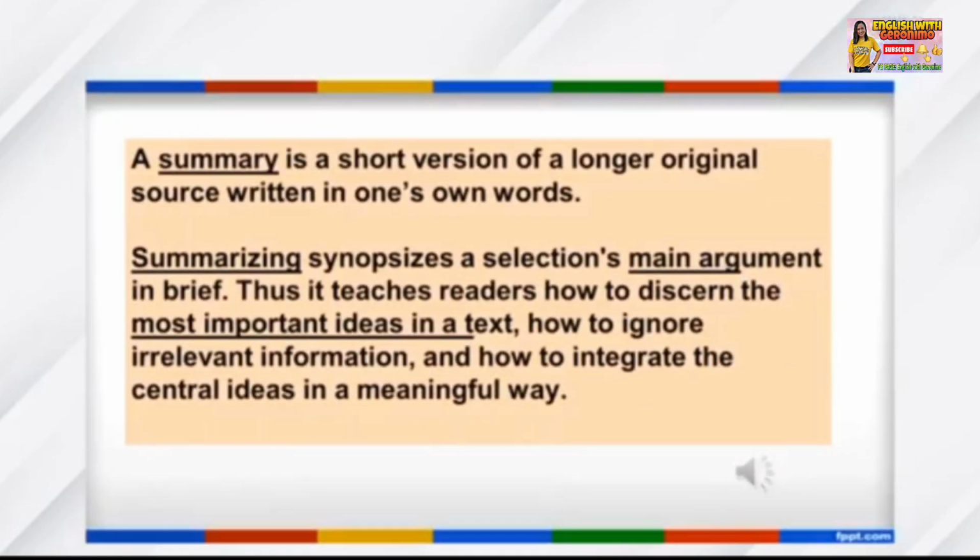A summary is a short version of a longer original source written in one's own words. Its main goal is to present a large amount of information in short and cohesive sentences that include only the most essential ideas of the original text. Summarizing synopsizes a selection's main argument in brief. Thus, it teaches readers how to discern the most important ideas in a text and how to ignore irrelevant information, and also to integrate the central ideas in a meaningful way. Therefore, summarizing a text is a vital skill for your English reading. If you can't make a short, clear summary of the main ideas of a text, then you almost certainly have not understood it fully.